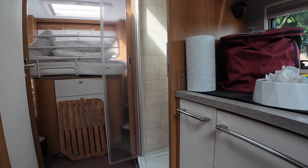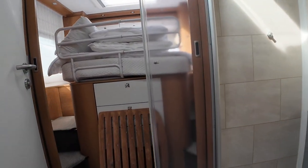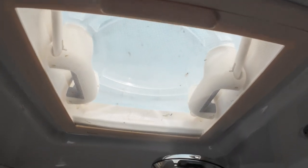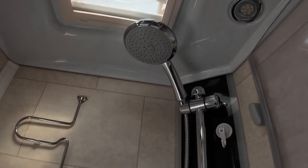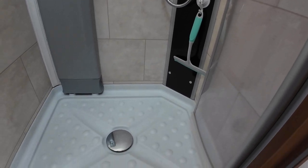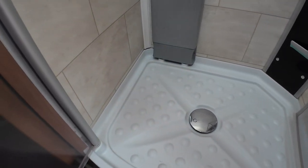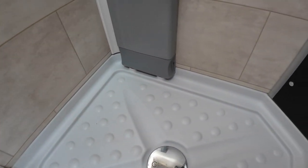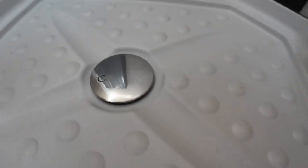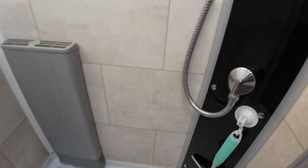Good morning. This is day 2 of the clean. I'm currently working on, I've got to get up there and hoover that and get rid of the spider. This is working on the shower. I'm down to the floor. There is a bit of muck down there at the moment, and then I lift that out and lift this out and give it a fettling in there.